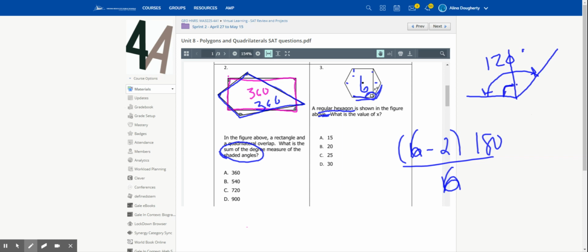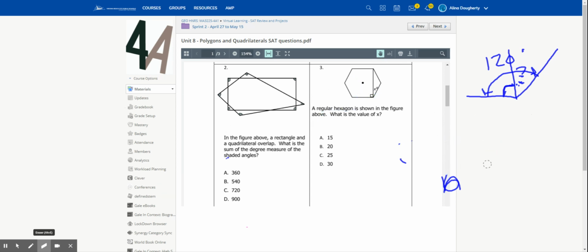This piece is 90. So what is the remaining part, that question mark right there? 120 minus 90 gives us our answer. So you see how important that n minus 2 times 180 is to find each of those interior angles. And then it's just a trick of figuring out how they want you to cut up the shapes and put them back together again, because the part plus the part equals the total.